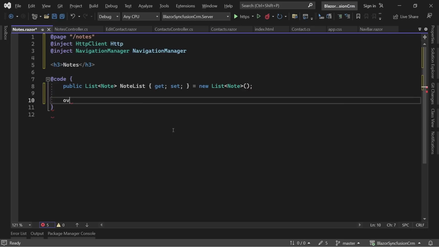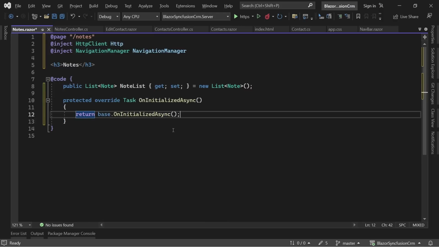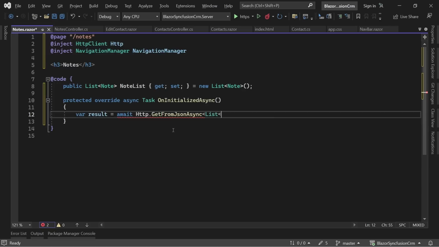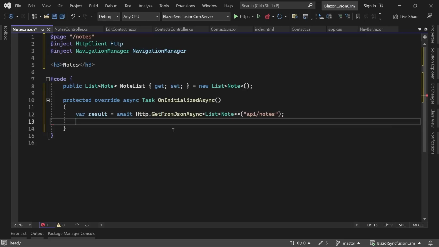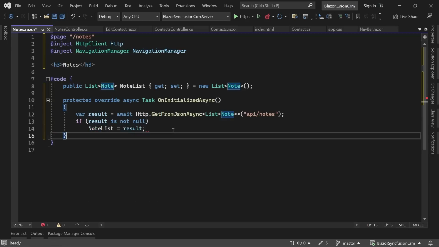So on initialized async here, we want to call the get all nodes method. So var result is await HTTP get from JSON async list node. URL is api/nodes, and if the result is not null, then we say the node list is our result.